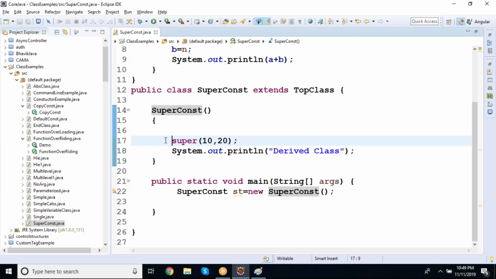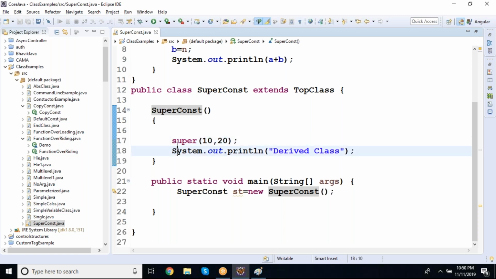That means you should call the base class constructor first, then only continue with other operations. If you continue with your operations first and then use the super keyword, it will raise an error. Remember, you should give respect to your base classes.